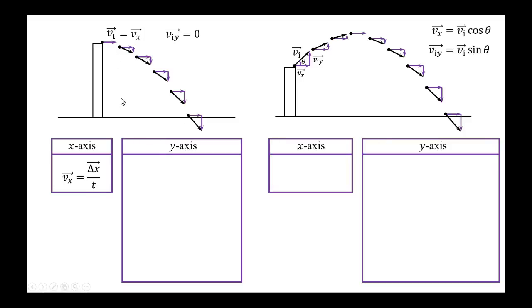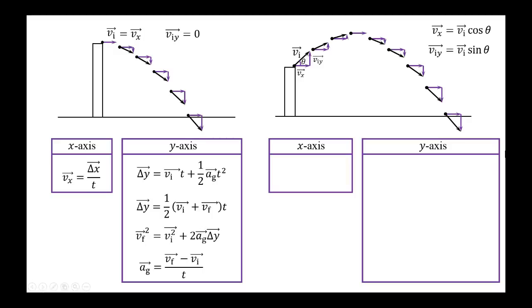On the y-axis, though, we are accelerating, and so you can't use the same equation. We can't apply this to the y-axis. We have to use the equations for constant acceleration, and those look like this. The first thing we have to do, though, we're applying this equation and this equation. We're applying all of these to the y-axis. So for example, right here when we say vi, we're talking about the initial y velocity. And right here when we say vf, we're talking about the final y velocity, because only those y velocities are accelerating due to gravity, ag.